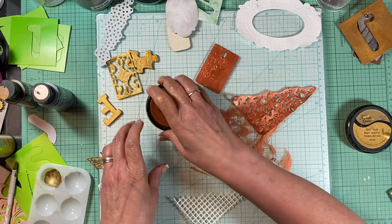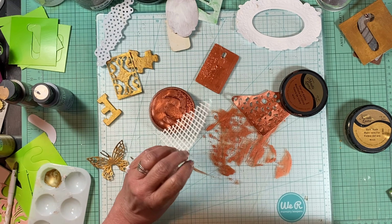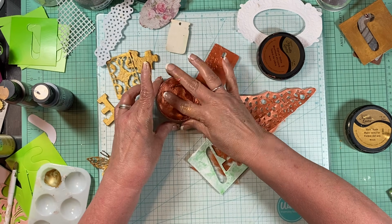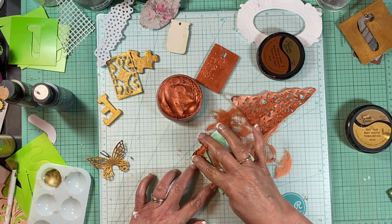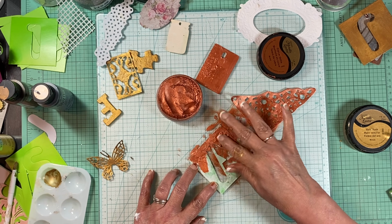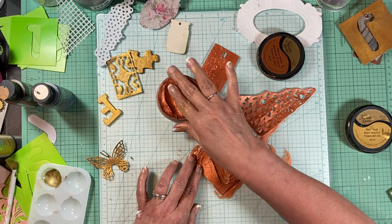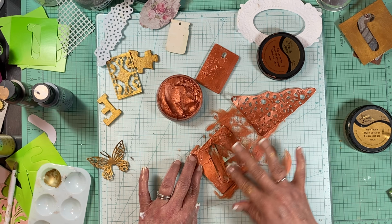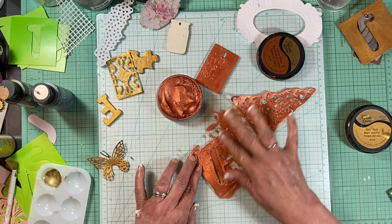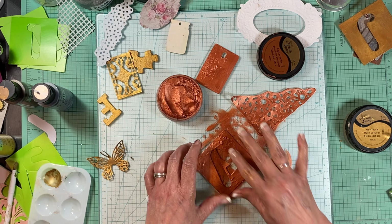Okay, and then I'm going to do this last one, I think. Or maybe I won't do that with that. Maybe I'll do it a different color. Oh, see, I left the top off. I'm going to do this one, because I'm going to do the journal thing, and I want them to be different. And I did the other one gold. I can't even tell you, I love the bubbles and the texture. If you don't like that, don't do that. But to me, that really makes it look neat. And the more texture, the more realistic this ends up looking. Okay, so that's that one.